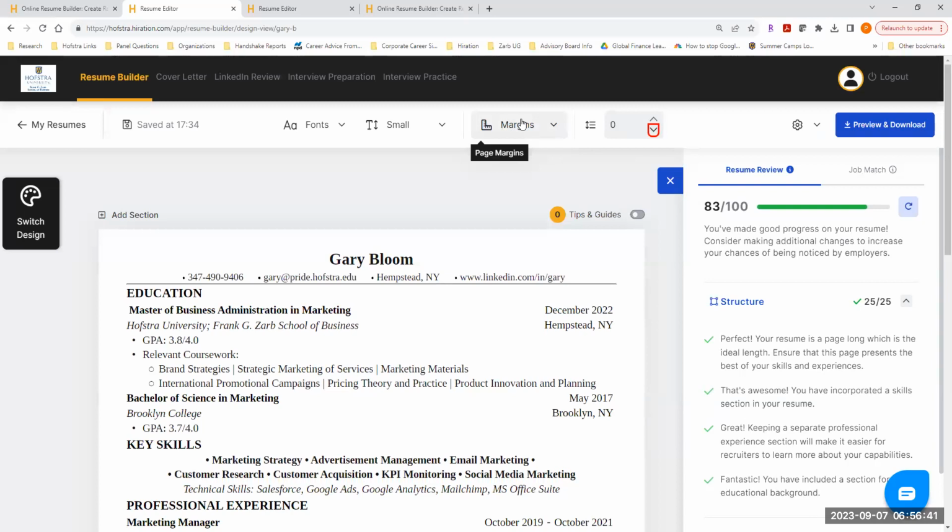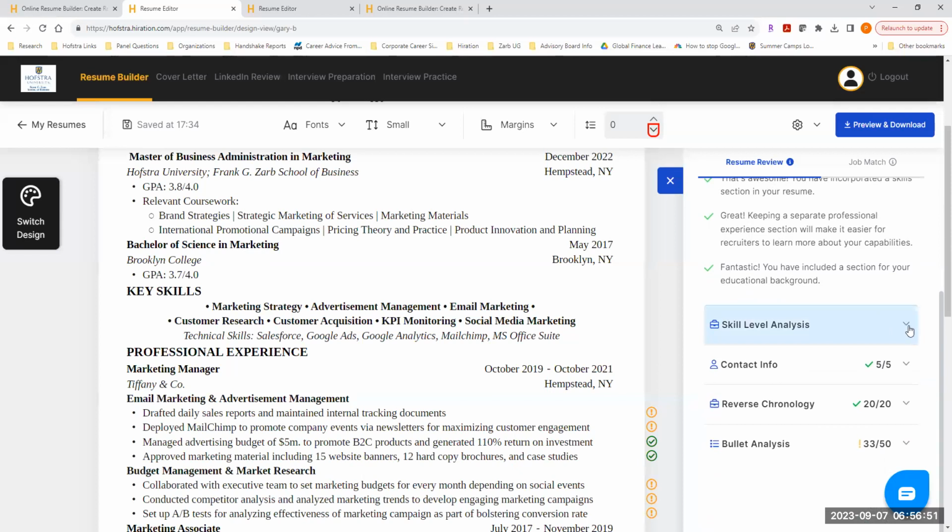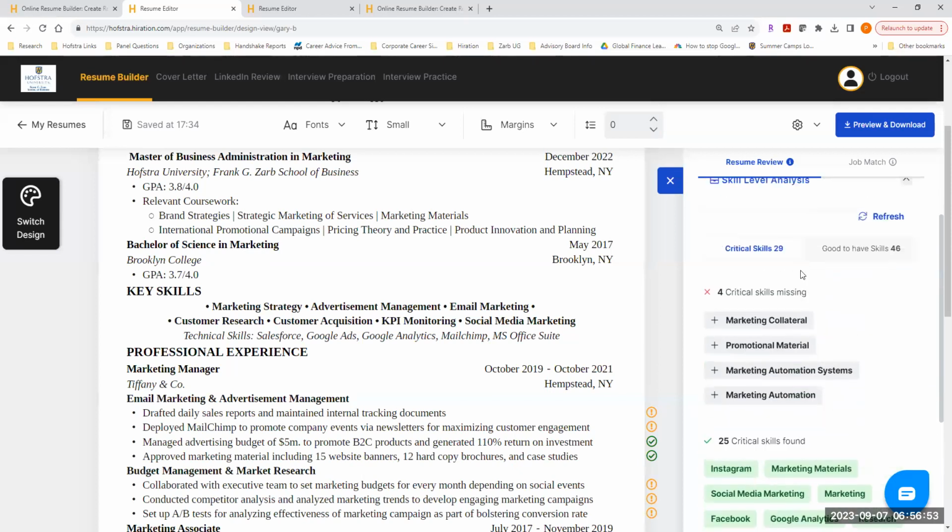What you'll also see is it's scoring your resume. Everything from the structure of it, which includes the length that's in there, as well as all of the skills that it's showing, what skills you're utilizing, as well as which ones it's using. It's going out and saying, okay, you're a marketing person, so what other skills should you have? It's essentially going in the background and seeing what other people in marketing are utilizing as skills for it. And it's telling you these 4 critical skills are missing from your resume. So you want to figure out how you can get those in there for you.